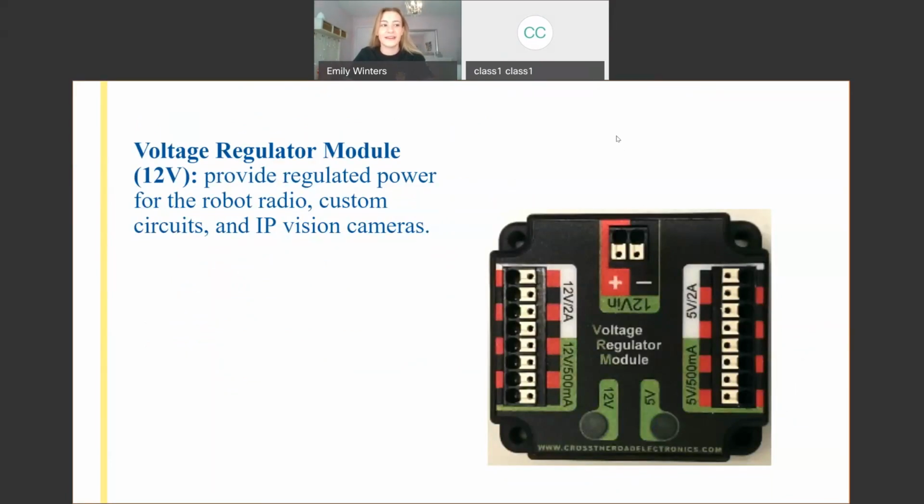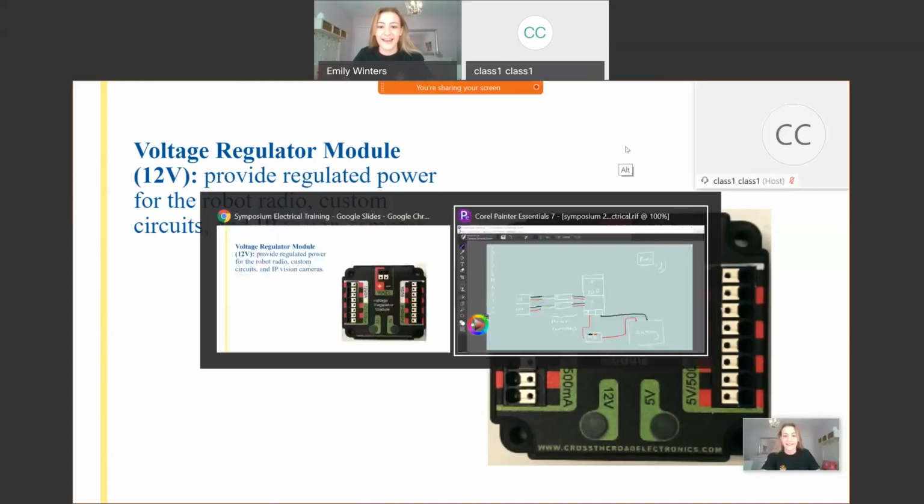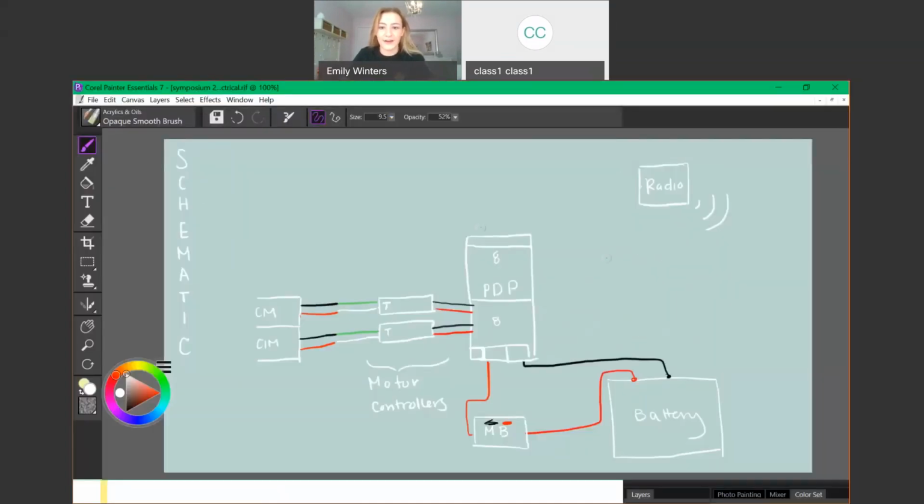And so we want it to be as regulated as possible. The VRM can be used for a myriad of things that also need more regulated, consistent voltage. But right now we're just going to get into the radio.